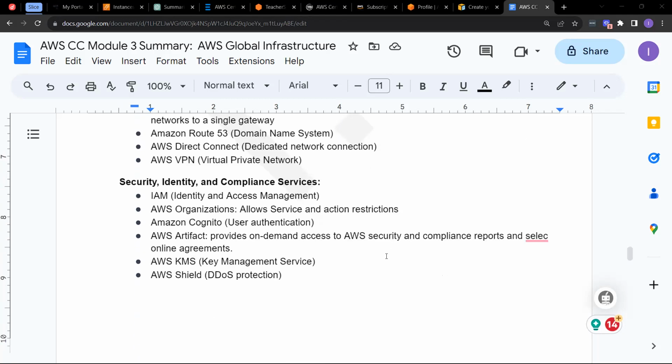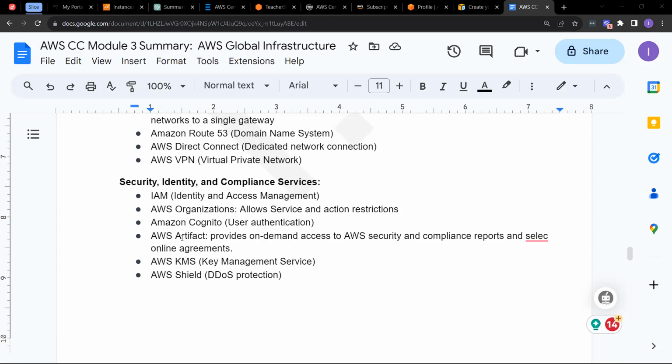And there is also the security, identity, and compliance service. That is the IAM, Identity and Access Management. I think yesterday we talked about these two. And there is Amazon Cognito, that is a user authentication service, right? An authentication service is just to identify who you are, what you know, and then what you have, right? So who you are is your username and then your password. And if multi-factor authentication is enabled, it might also ask you to provide a multi-factor authentication key, right?